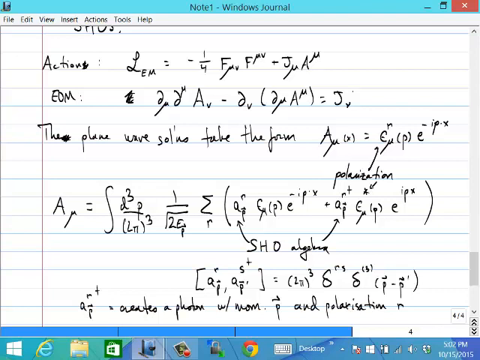Sometimes that is a treatment that's done in a class on quantum mechanics. I don't know if we're going to do that here. That's not necessarily the direction that we want to go, but it's an important direction. It's the direction that Planck pursued when he first came up with the idea of quantization. There was a question in the back, though.